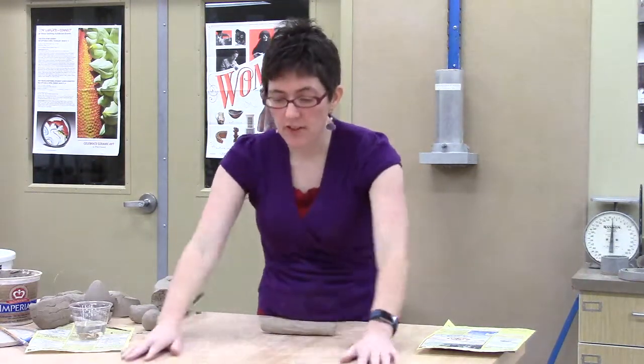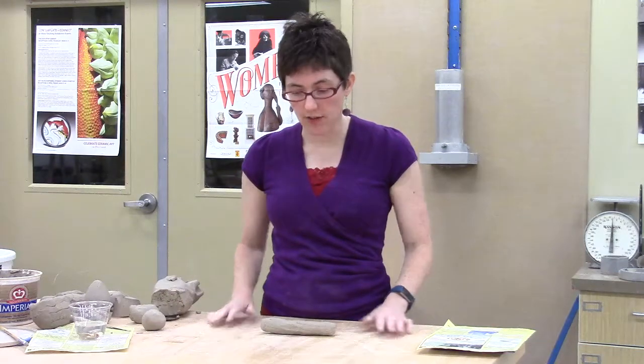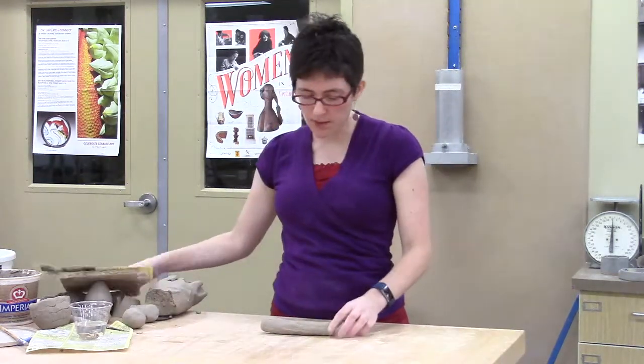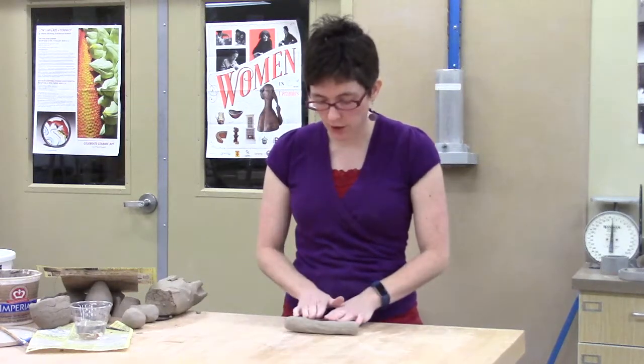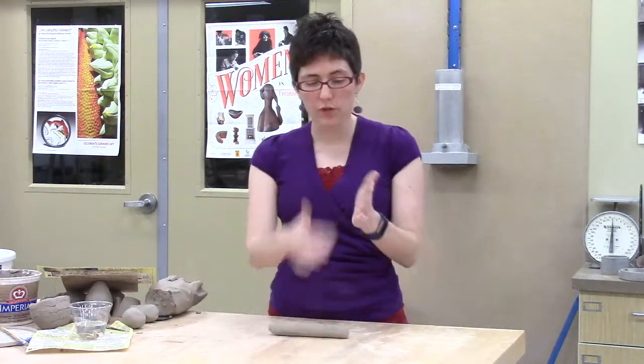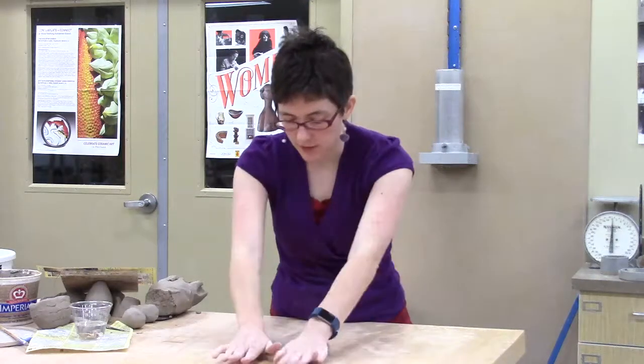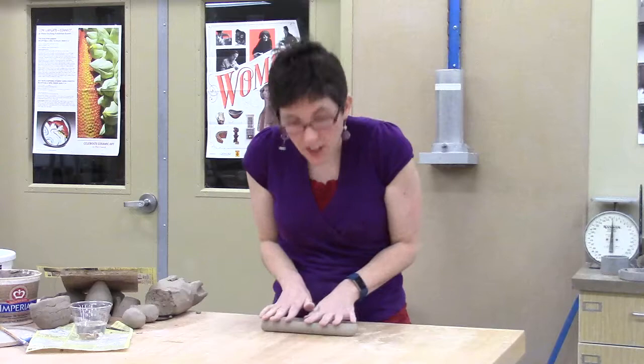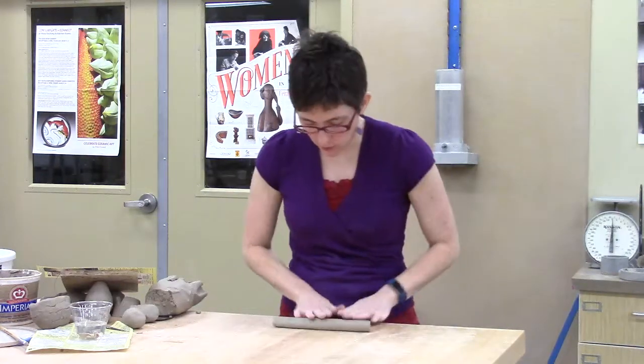Now, one of the things you'll notice is that I've got lots of space cleared off here, at least in front of me. I got a little bit of junk here. But having quite a bit of space is important for rolling a coil, because you want to use the whole of your hand, and I'm talking your hand and your fingers. If you just work like this, it's not going to work. You're going to flatten your coil.